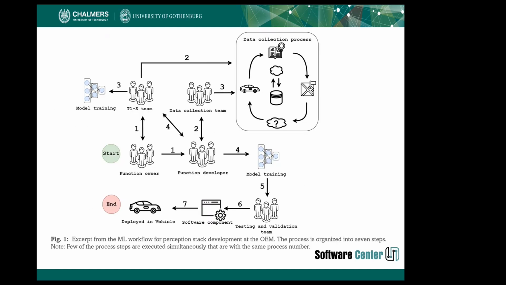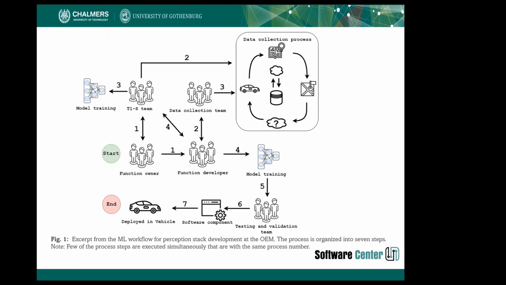Based on our interviews, we found that this is the stack of development at the OEM. For example, there is a function owner. The function owner knows the requirement. He or she sends the requirement to one of the supplier teams, and they also send the requirements to the function developer team in the same company.